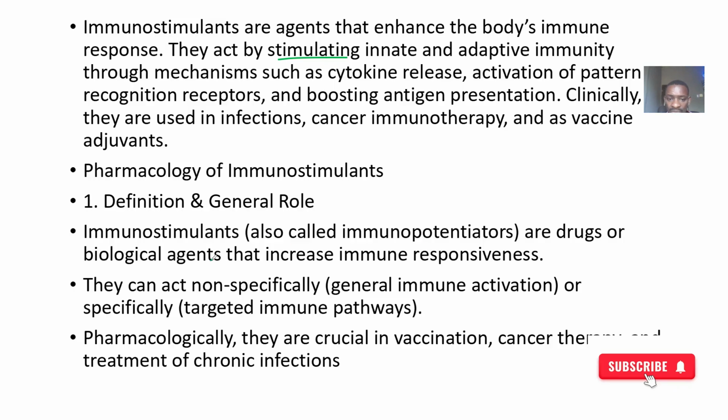Definition and general rule: immunostimulants, also known as what? Immunopotentiators. They are drugs or biological agents that increase the immune responsiveness. So they can act non-specifically, where they activate your immune system in general, or they could be specific, where they activate a particular immune pathway. Pharmacologically, they are crucial in vaccination, cancer therapies, and also treatment of chronic infections.